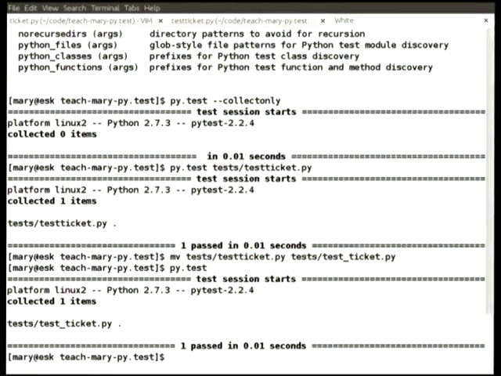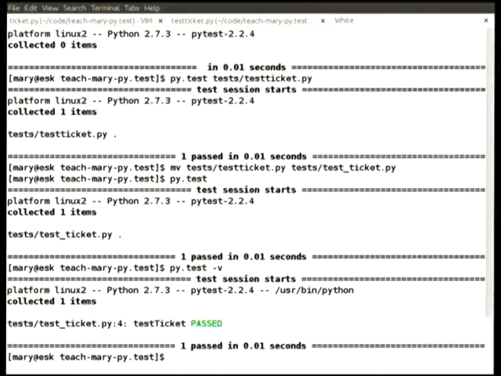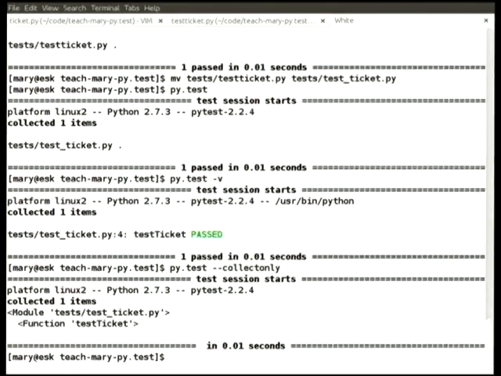So we ran one test and it passed. Let's run py.test with -v so we can see a bit more about what it's doing. Cool, so it found our test and it passed. And let's try --collect-only again. Collect only is not running anything, it's just telling you what it can potentially run. That's useful if you are trying to select a subset of tests and you want to make sure you got the right subset.